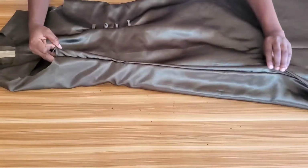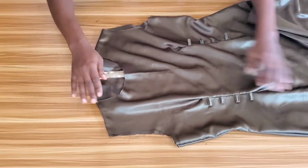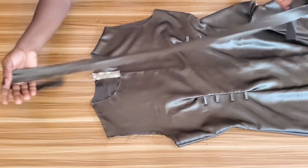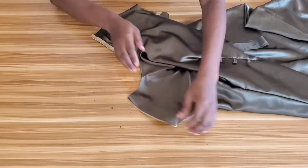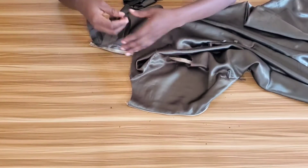Okay guys, I'm done joining the two sides together, and the next thing I want to do is to work on the neckline, and I'm going to be using this piece to turn it in. It is about 1.5 inches wide. You can decide to use bias instead of using the same fabric. Okay, so this is how I'm going to stitch.